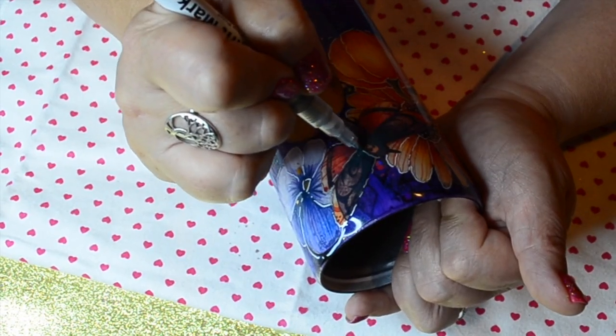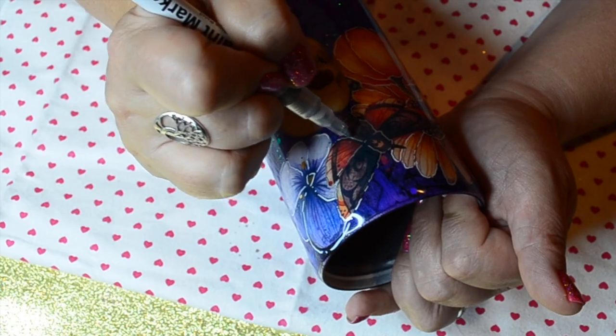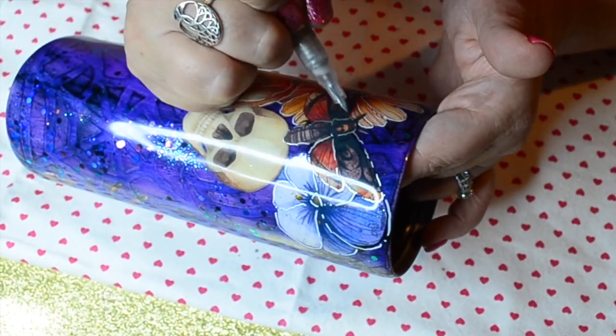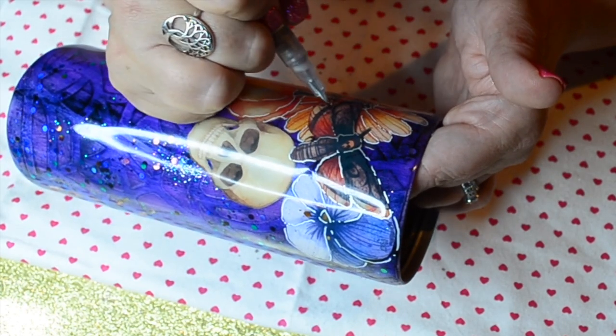This is probably my favorite Halloween tumbler I've made so far. It has everything that I love. I love the color, I love the images, and I love the swirl and the sparkle.